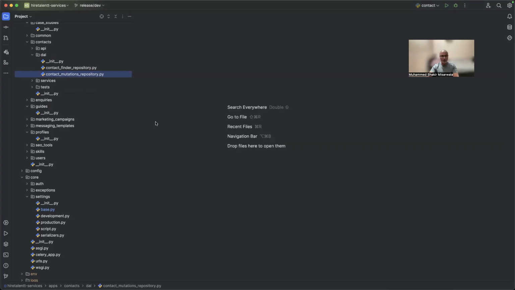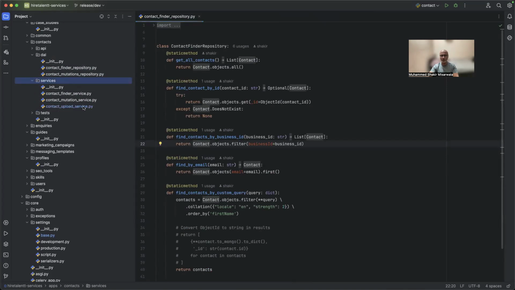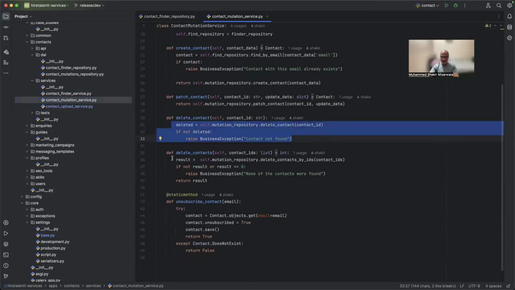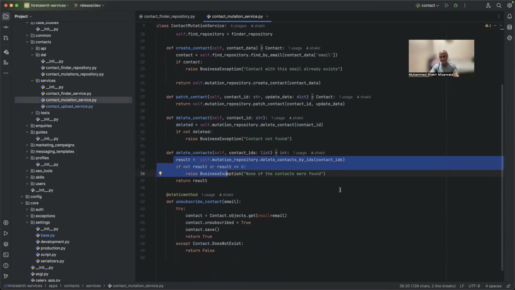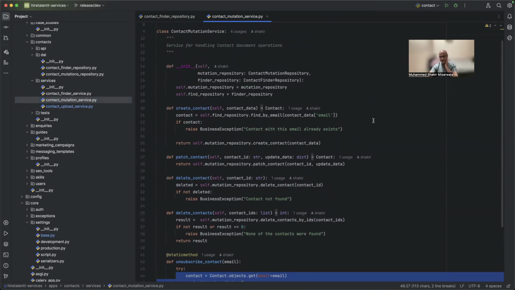So what is the kind of code that you will be writing in repositories? The database related code. You will never write any database related code in services. All your business logic will go in services. For example, forget about this, leave upload. But finder and mutation, look at this. Mutation, for example, take a look. See, this is the business logic. See, this is the business logic. This will not be written over there. Right? This is the business logic which will never be written there. All your business logic is supposed to be here. And you will never write database logic in services. The service class should not even know whether it is MongoDB or something else that is being used.